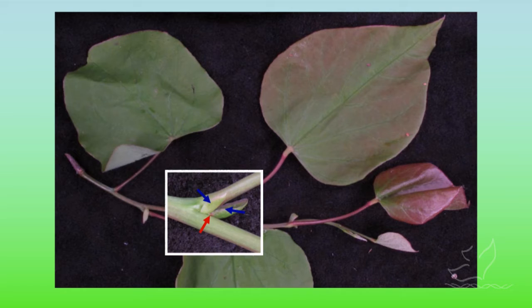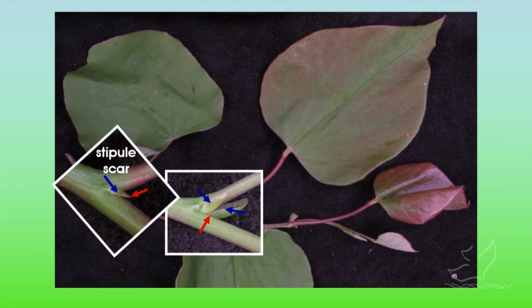Now, in this example, what we're looking at is a close-up of the stipules and a bud. So the stipules are marked with blue arrows, the bud with red. The stipules of this plant, this is a redbud, are fairly small, but they are covering most of the bud. So it's hard to see the bud. It's a little red structure barely sticking out there. Now, further down the stem, you'll see that the bud is quite obvious, but the stipules are gone, but they have left stipule scars. Or on this, you only see one side, so you see a stipule scar near the base of that bud. So the bud is there, pointing out that what is next to that bud is a whole leaf. So there we have a leaf with all three: blade, petiole, and stipules.